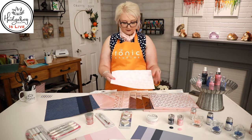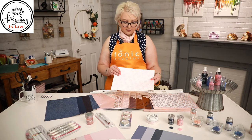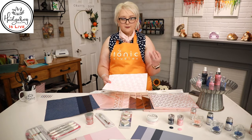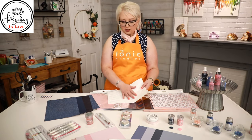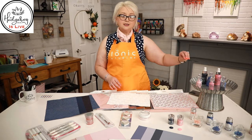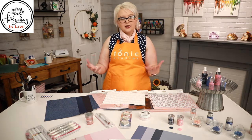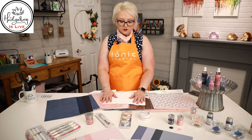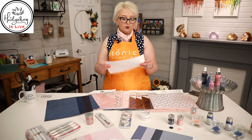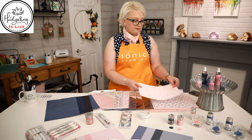We have handmade papers — this one is called Pink Petals. These are lignin free but not acid free. You can see a gorgeous pearlized texture with big flowers, kind of like a Chanel camellia. The great thing about these handmade papers is that they're double-sided, so you can take your embellishment mousse, shimmer powders, or mica sprays and put them on the reverse side to make any color of flower — black, blue, red for Christmas, even multicolored — or add Nouveau drops in the center for extra texture.